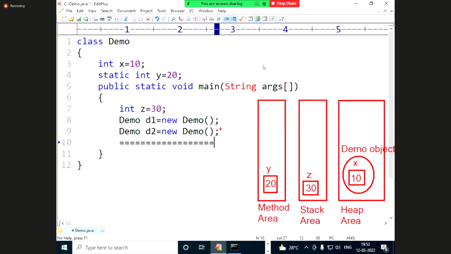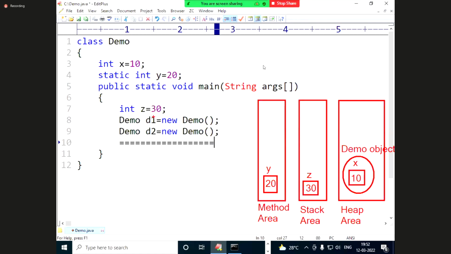Okay. Now my question, listen carefully. One more question. Now D1 we can call it as variable. Is it an instance variable or class variable or local variable? How do you know that it is local?